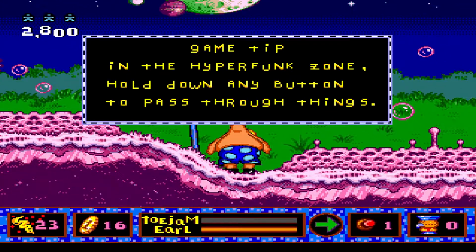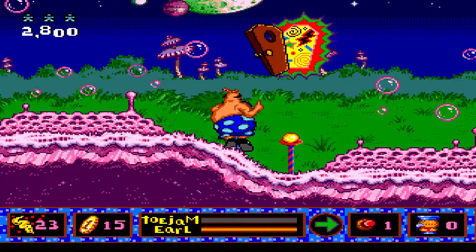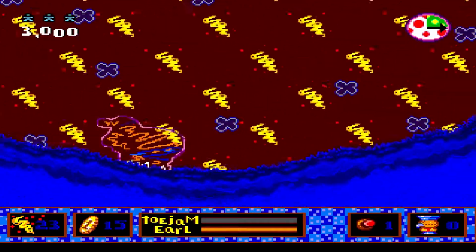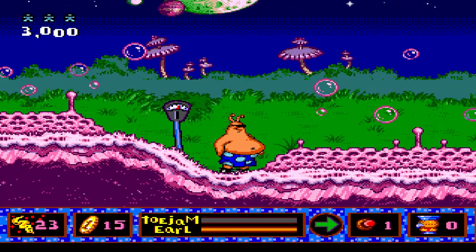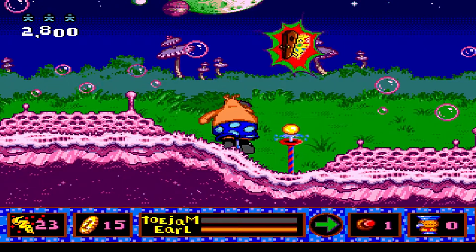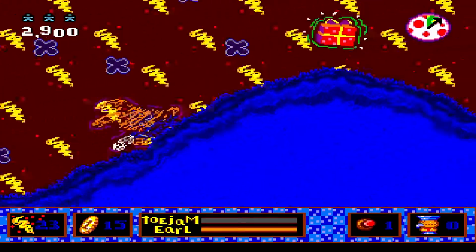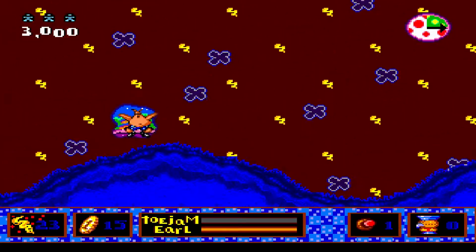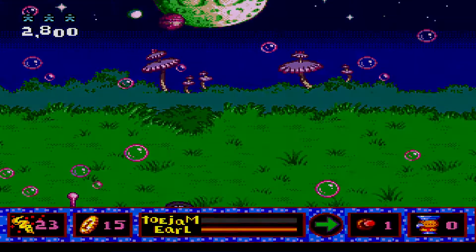In the Hyperfunk zone, hold down any button to pass through things. What is a Hyperfunk zone? Alright. I'd like to retry this. What's the point of this zone? Yeah, all buttons do basically the same thing here. Want to basically run through it and see what it is. Is it worth trying to repeat and learn?